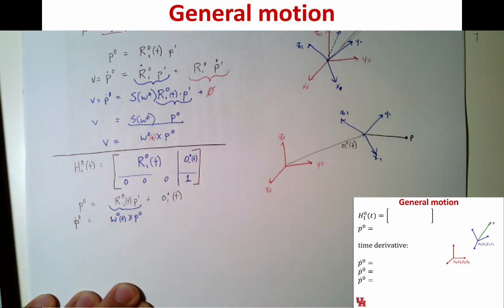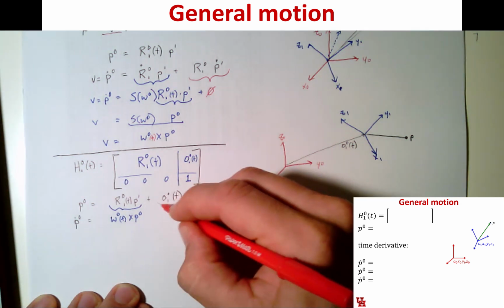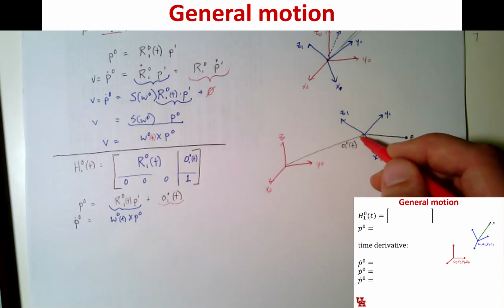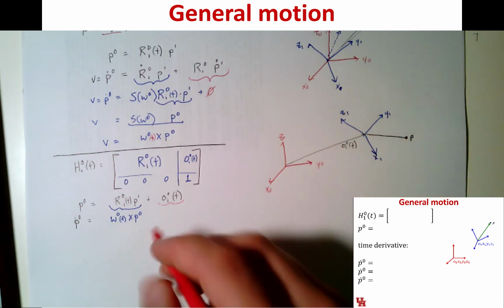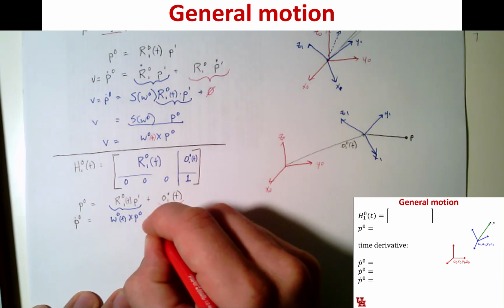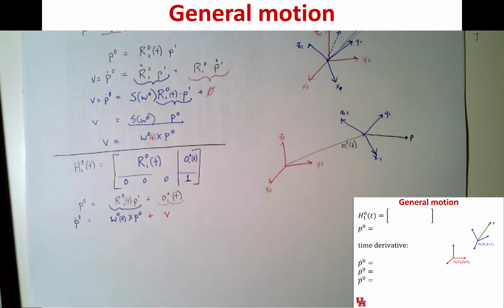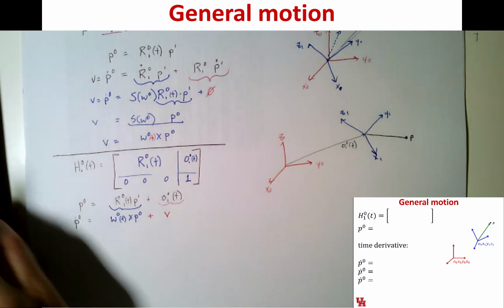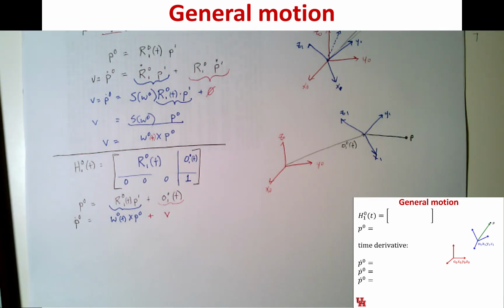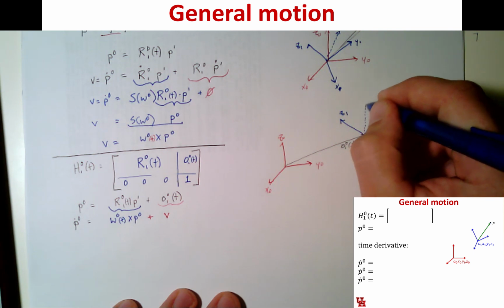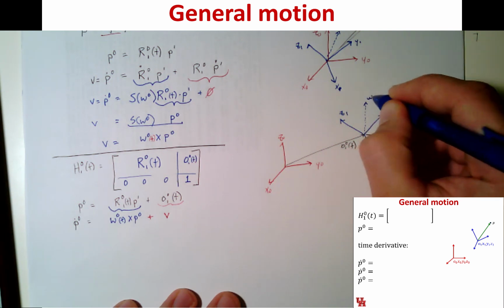This term on the right-hand side, that is just how fast this is changing. And so that is the velocity at which this is moving. We can just say this term here is the velocity of that frame. We can call that velocity v. And then if we want to draw this out, again, we've got this frame 1 rotating instantaneously about some vector. I'm going to write it omega.